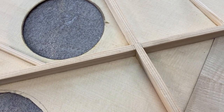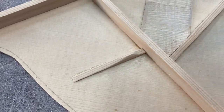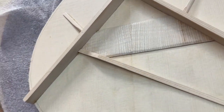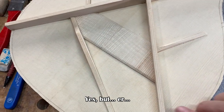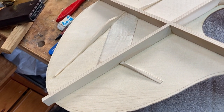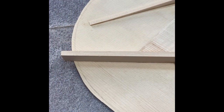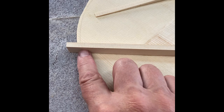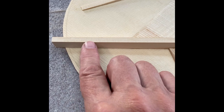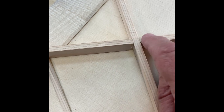Here's how it looks after the X-brace glue up. Things look nice and tight, so I think I'm happy with everything. I just need to start carving the X braces now. The first thing I'm going to do is cut a piece off the end of this brace here, quite thin, and the end will be curved right down to nothing anyway. So I'm just going to cut a chunk out, which will make the piece which bridges this gap here.